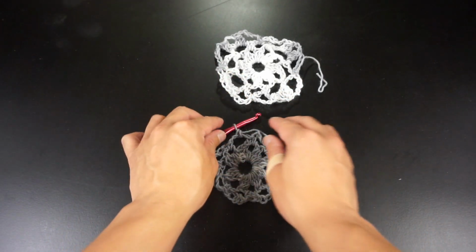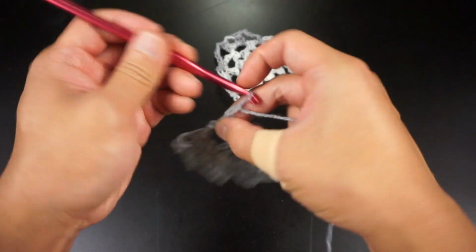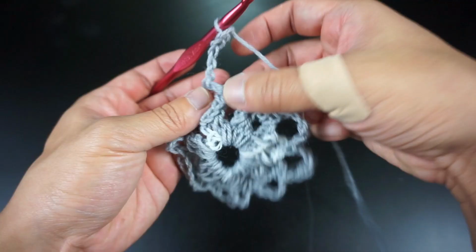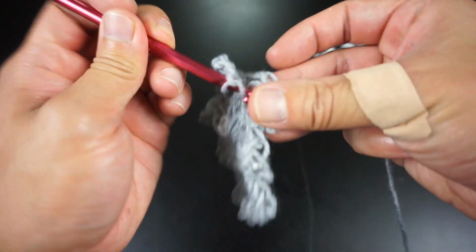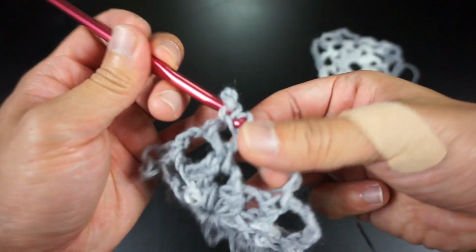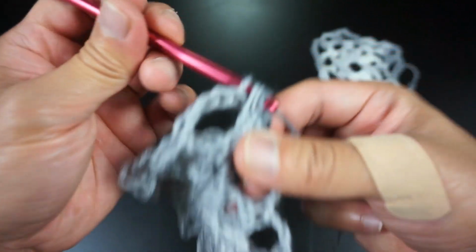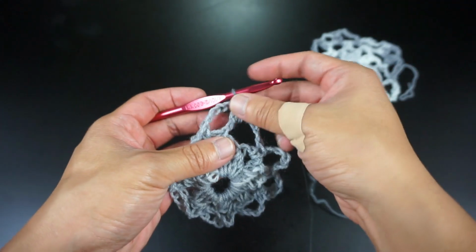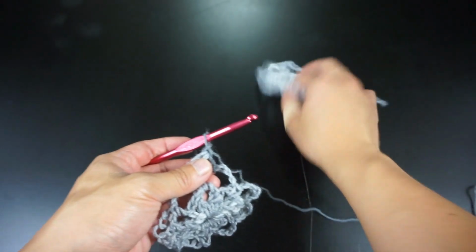So you will start off with a chain 5, as always. 1, 2, 3, 4, 5. And once you get to this chain 5 space, remember, you are to double crochet together the 3 of them. So 1, 2, and 3. Once you've done that, normally you would chain 3. You're going to chain 1 instead, and then you will need this square here.